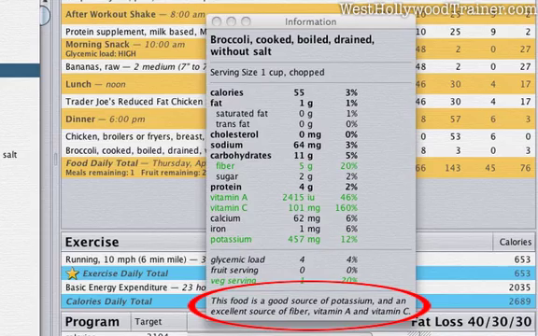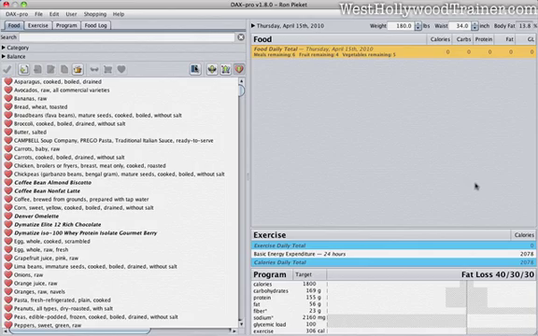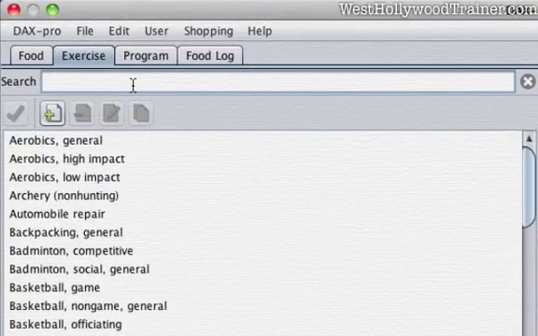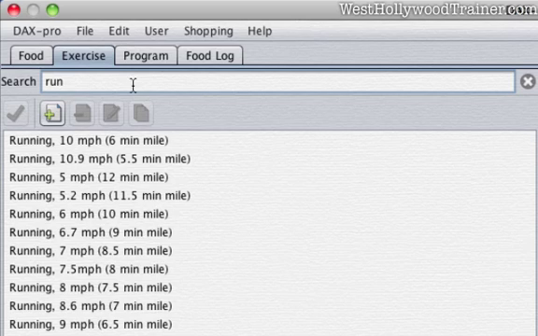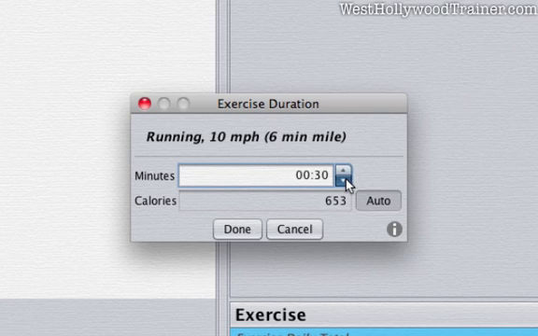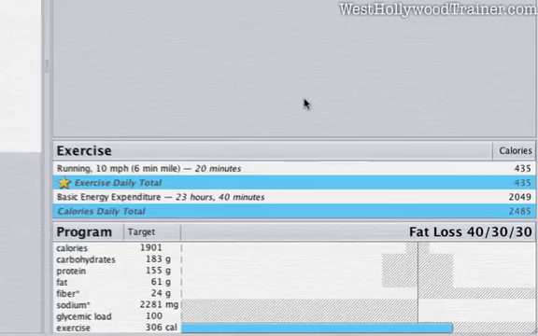Now I will show you what you would normally do to put a day plan together. Here is a blank day plan. I will go for a 20-minute run in the morning. So I go to the exercise library and I find running in the list. I double-click it to add it to the day plan and I enter the amount of time. As you can see, this puts my daily exercise right on target. It is not important to reach the hairline exactly. Anywhere in the gray area around the hairline is fine.